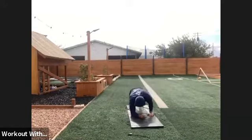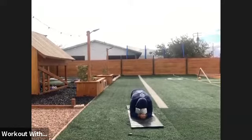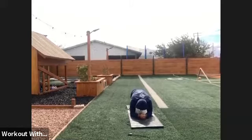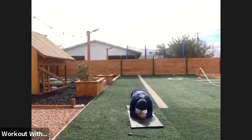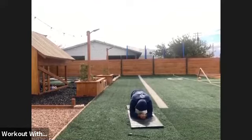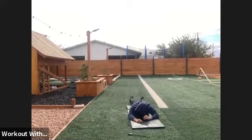Good. Drop it to the elbows and hold. Hold that plank, pushing through the shoulders. Keep the core strong. Hold this position here. 3, 2, 1. Onto your belly.